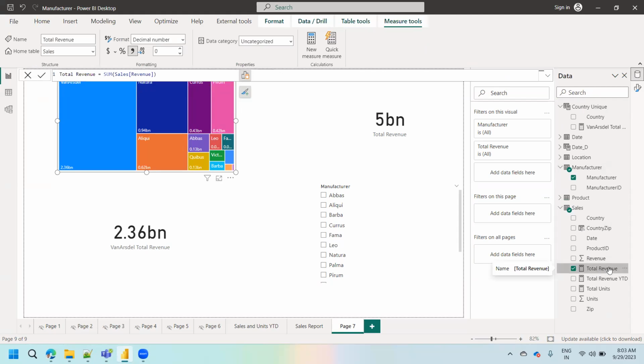Here we can try to use format with 2 decimal points. That means at the complete measure level, you are adding 2 decimal points. As of now it has 0 decimals, and you want to bring 2 more decimals on the total revenue number.